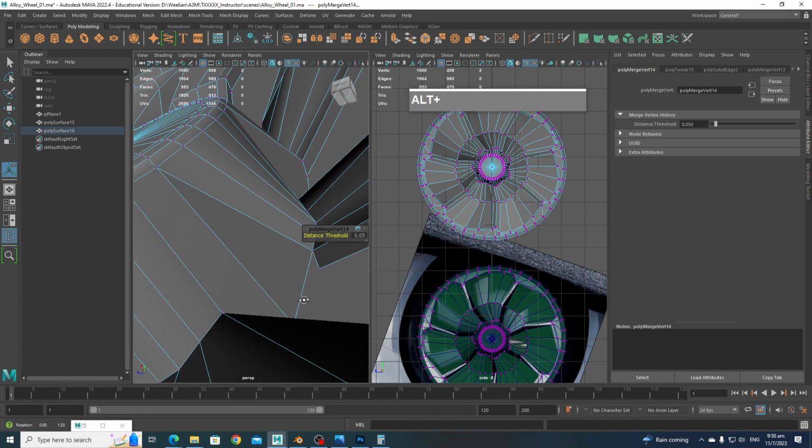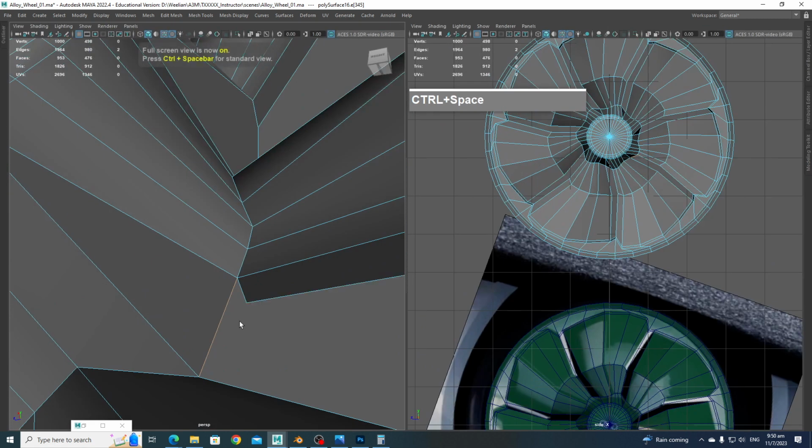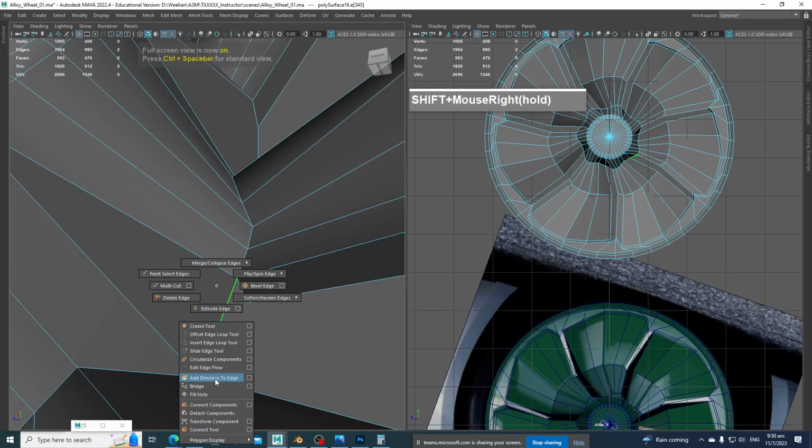So I have to go through this 7 times. So if you have a lot of spokes, make sure you do one spoke nicely first before you join everything together. So right now I have to do this bit by bit.